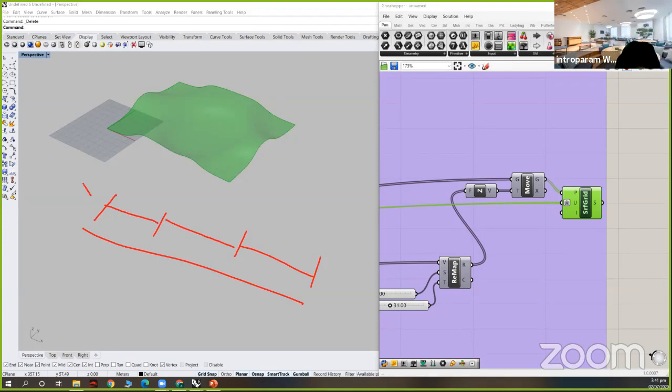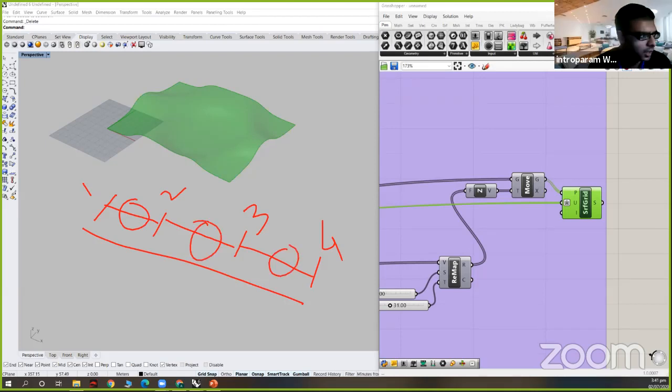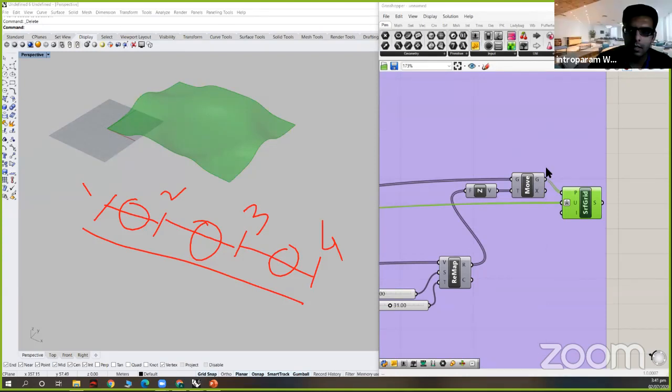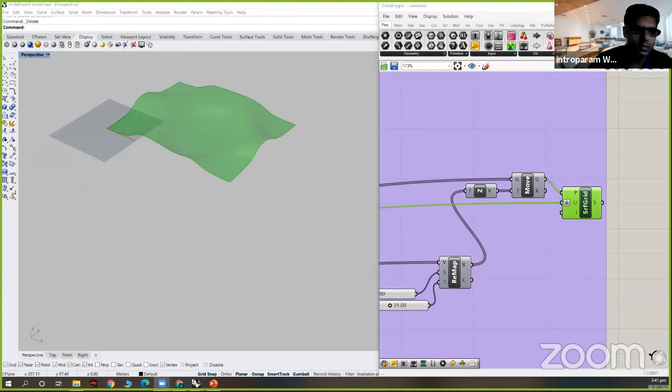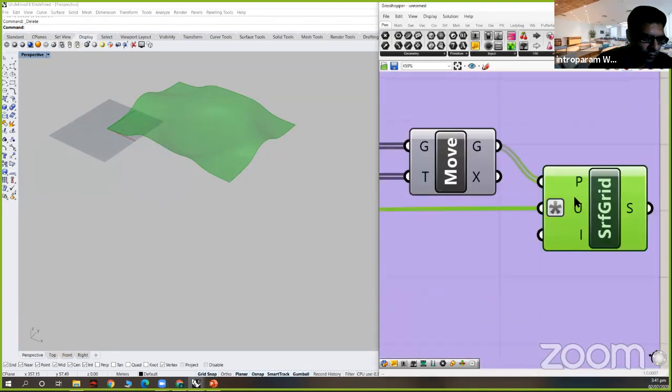You need 4 points. 1, 2, 3, 4. To get segment 1, segment 2, and segment 3. Right? That's obvious. What's happening here is that this surface grid requires number of points.